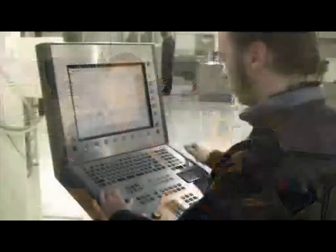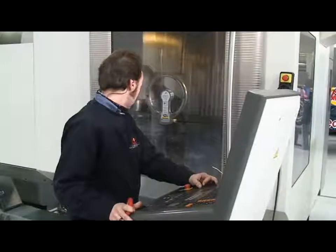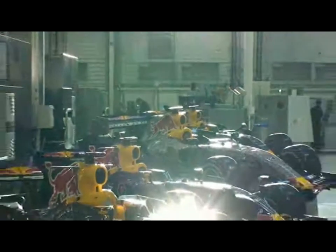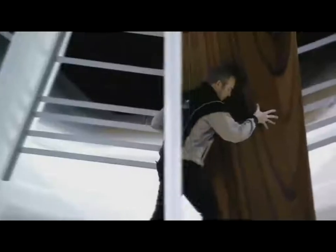It's really important that we're at the cutting edge of available technology. We're constantly looking for new materials, new manufacturing processes, and really what we're trying to do is to go through as many iterations of design ideas as we possibly can. Working with the NX system and TeamCenter enables us a very rapid turnaround and the ability to go through many, many iterations of different design ideas, particularly in our wind tunnel.